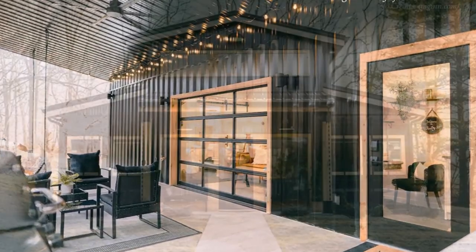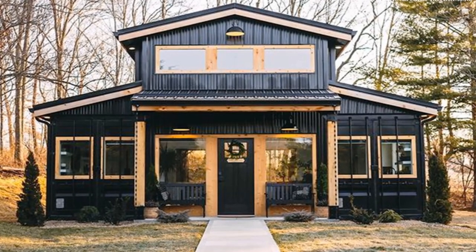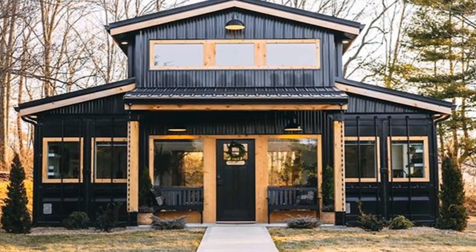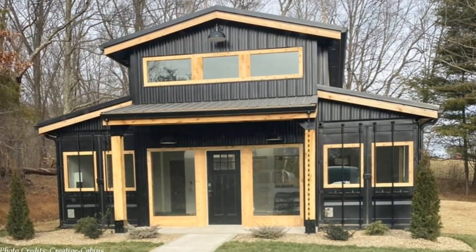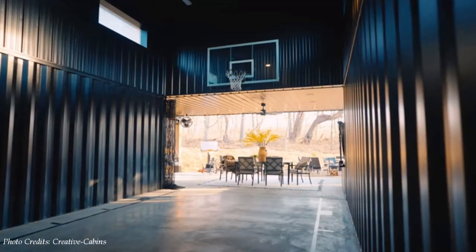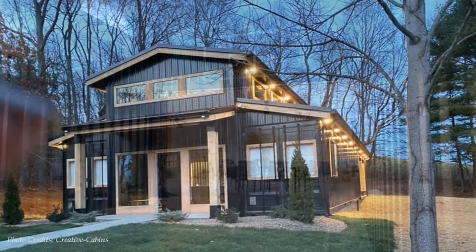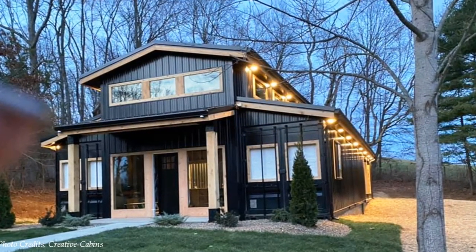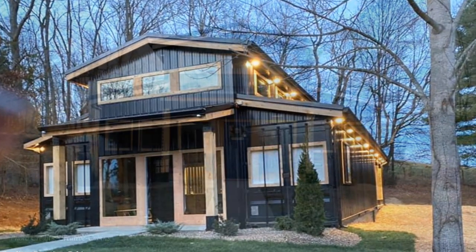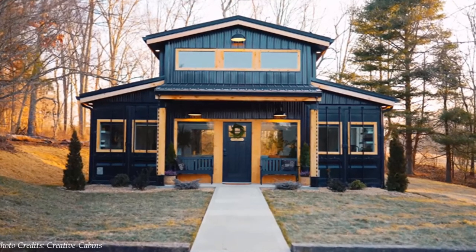Back to our new container barnhouse design. The house is built using two shipping containers, which forms the main structure of the house. The containers are placed side by side and set apart, saddling an open-plan living space and a half basketball court in between. The entire structure is roofed with a series of shed roofs above the saddled space and the shipping containers, which form a modern shipping container barndominium.